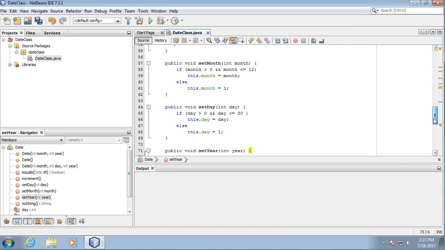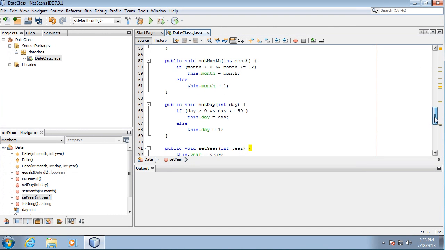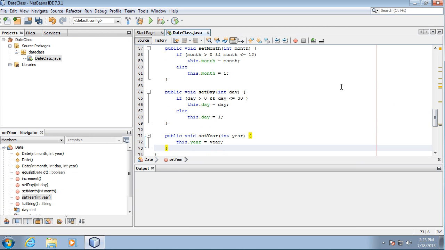And again, a setter is just a method that allows the user of a class to set one of the field values. And we use them because with the access level of our fields as private, we can't set them directly in code. We can only do it via a method, which is the right way to do it when you're building class-based or object-oriented programs.